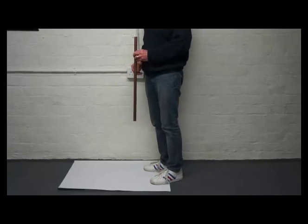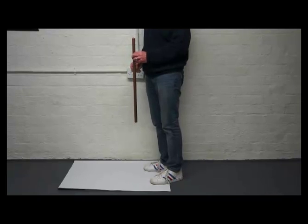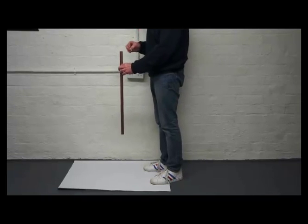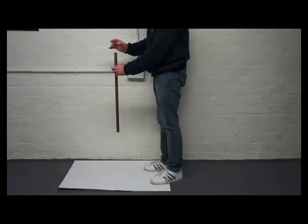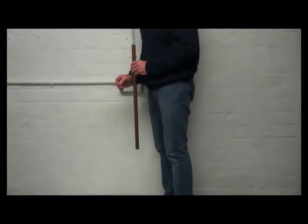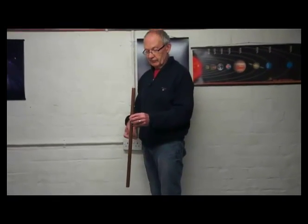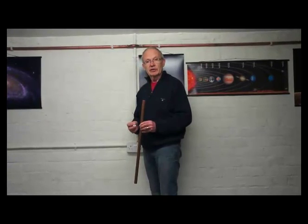The wooden dowel falls exactly the same as it would whether it was falling through the copper tube or not. Not the same, however, with the magnets. We hold the magnets there. Go. Much, much slower fall through the tube. The effect of this is very interesting. Quite a slow effect on the magnets.